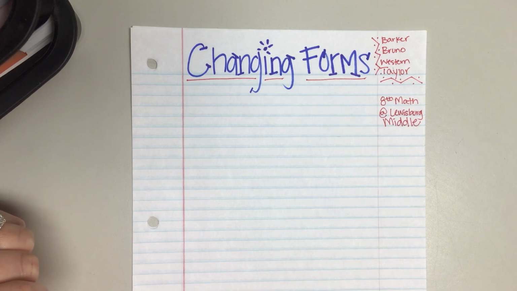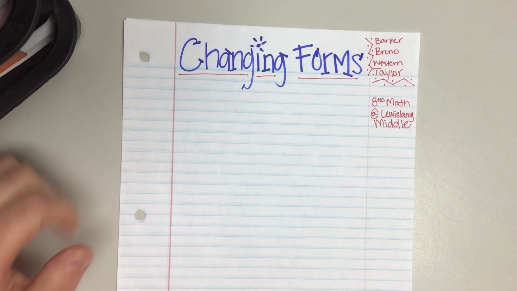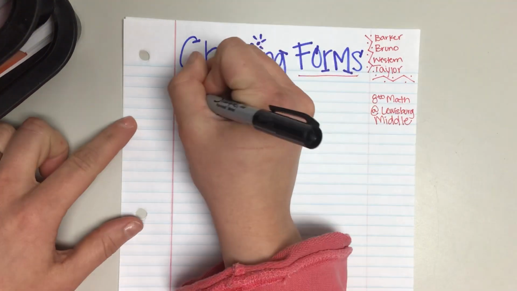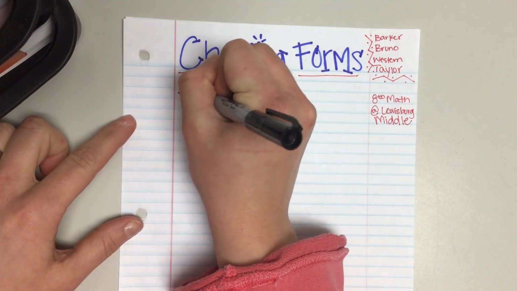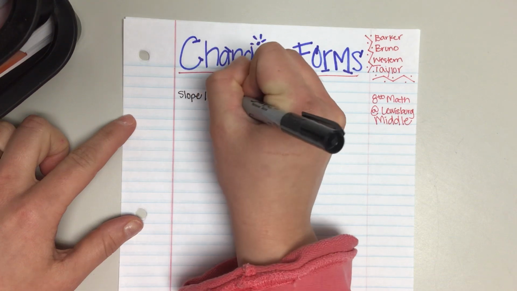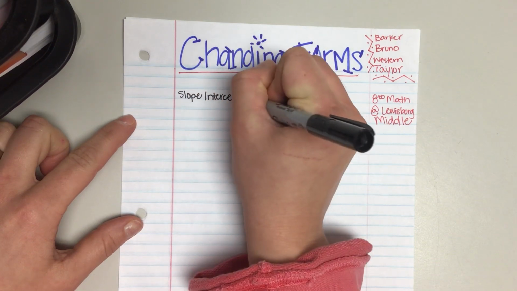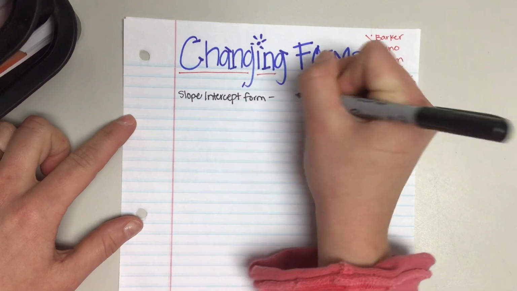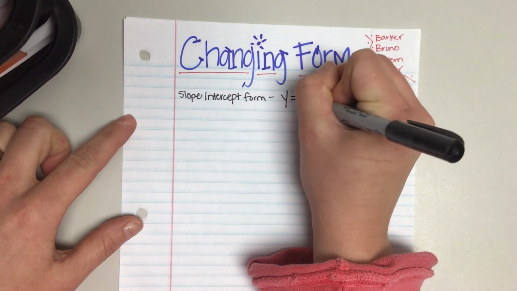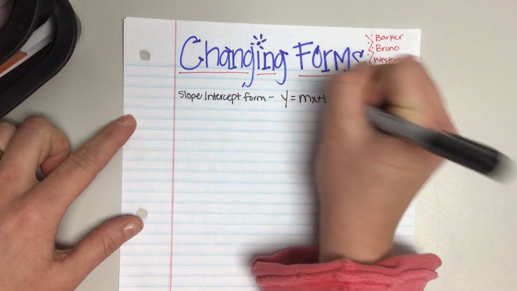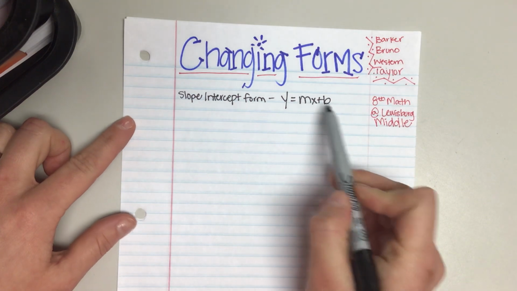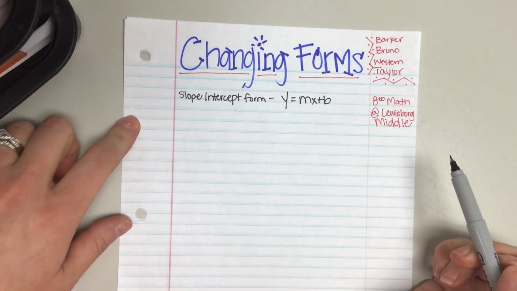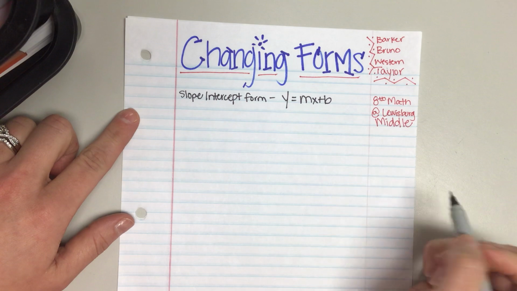So on the top of week 5, comparing functions, you'll see several problems that say write each equation in slope-intercept form. Let's talk first about slope-intercept form. What is that? So we have slope, intercept, form. That's going to be your y equals mx plus b because it's in slope, then intercept, form. It's in that form, y equals mx plus b.